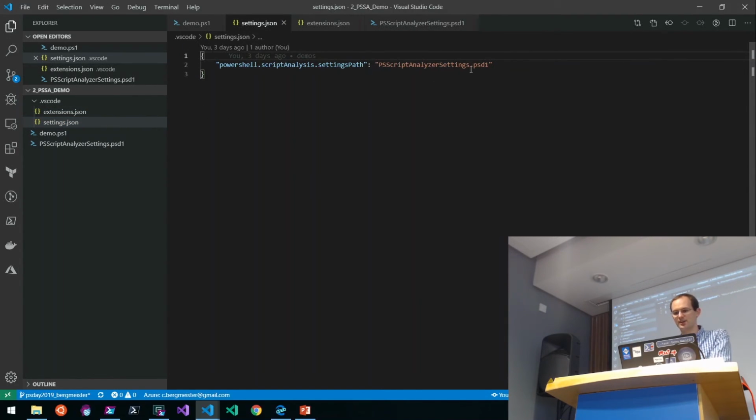And here I've defined one setting, PSScriptAnalyzerSettings.psd1. It is this name because it's for implicit analysis. So if I were to run Invoke-ScriptAnalyzer from this path, I don't have to specify the settings file path explicitly using the -Settings option. It just picks it up automatically if I name the file like this.